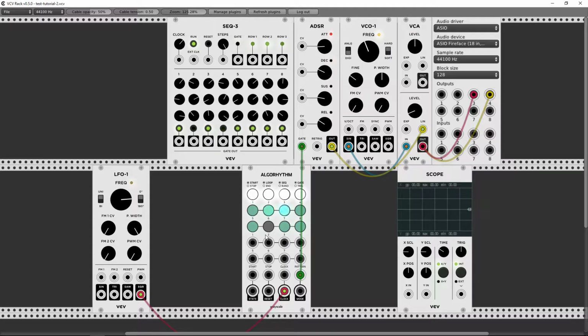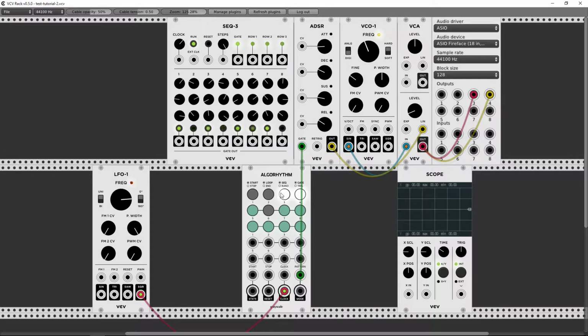So you can just create your own sequence. So you can hear it there. Alright, in addition to the stop and start button, you have this loop and end button. If you turn it to end and you click the stop button or start button, it will stop after the end. It won't loop.